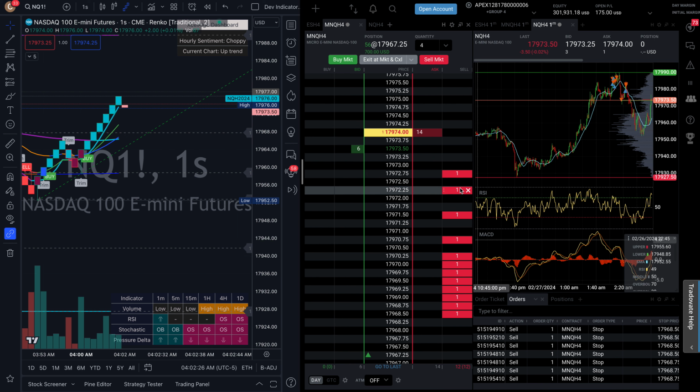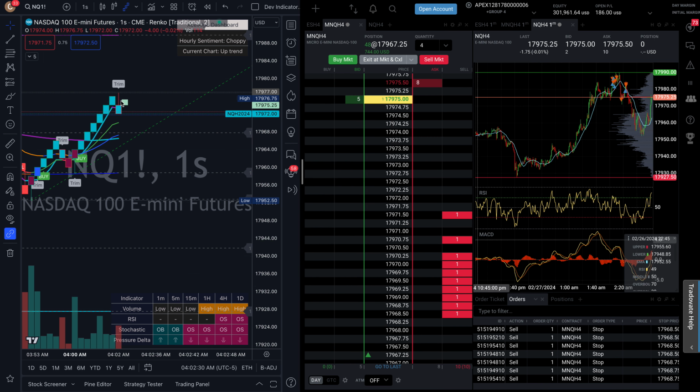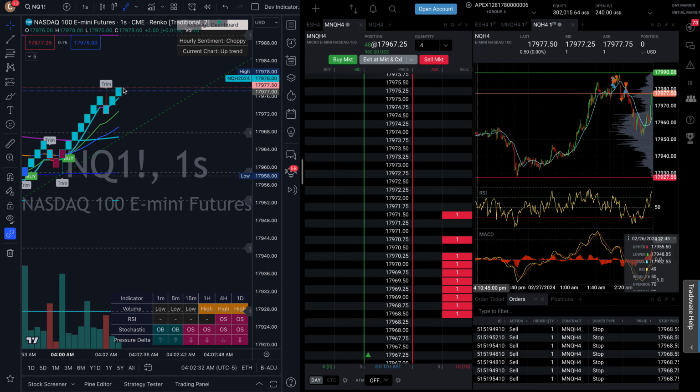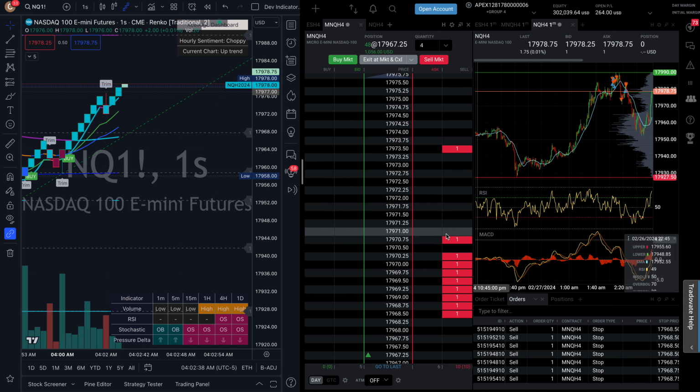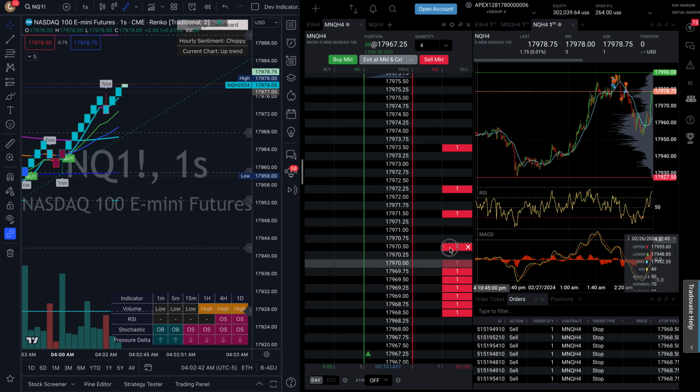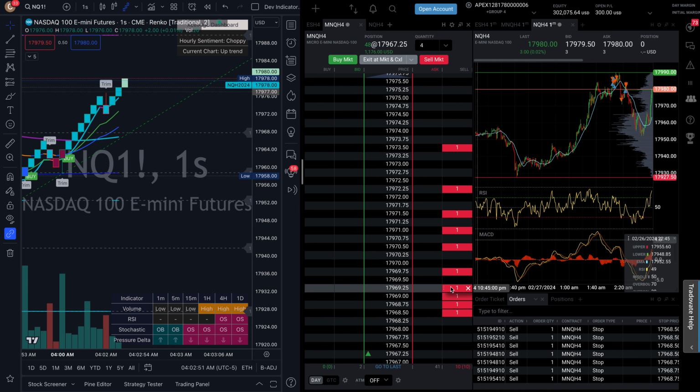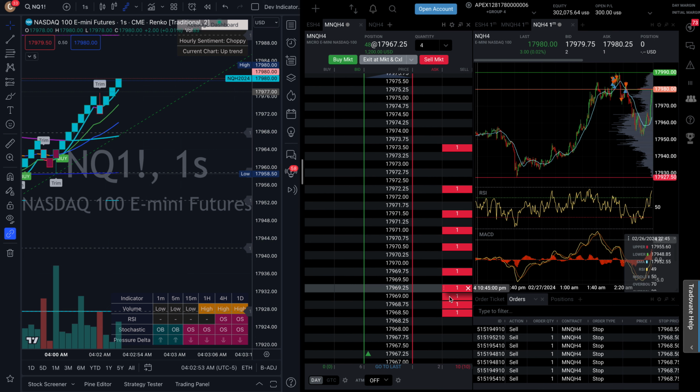So we'll wait here. Stop filled. So you'll see here we have this nice wick down here. It could be a fake out, which it was. Okay, so I have 48 left. So I can start moving these up now as things go up. And I'm just explaining to you, I would normally do probably like 12 at a time, or it has to be multiples of 4.